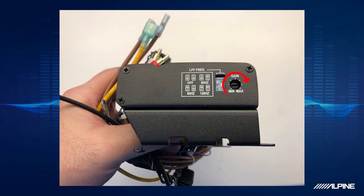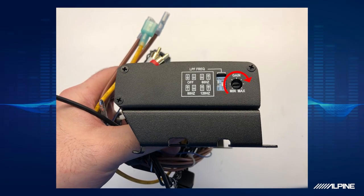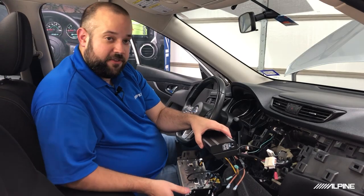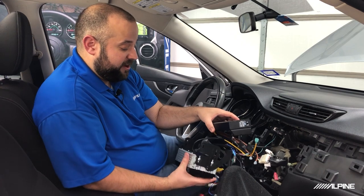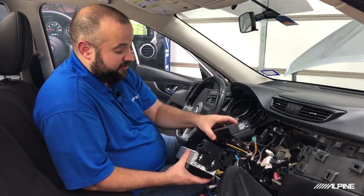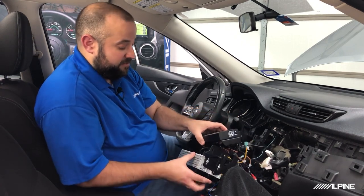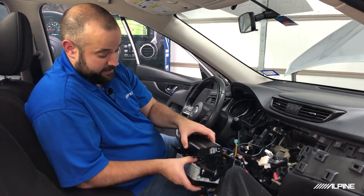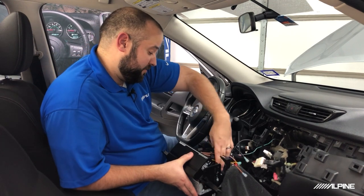I'm going to go ahead and include a picture right here showing where we recommend putting the gain, as well as the settings or the crossover. So 80 hertz is kind of the standard, but if you feel like you want to run 60 or 120, you go ahead and set it up to whatever you want, or off if you want to use the radio's crossover. So just make sure all the cables are running down.